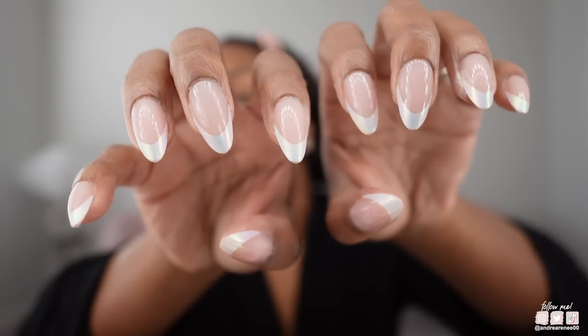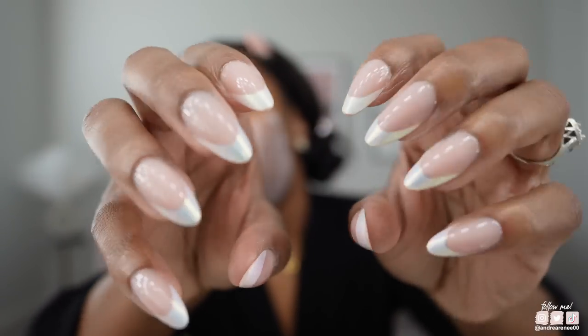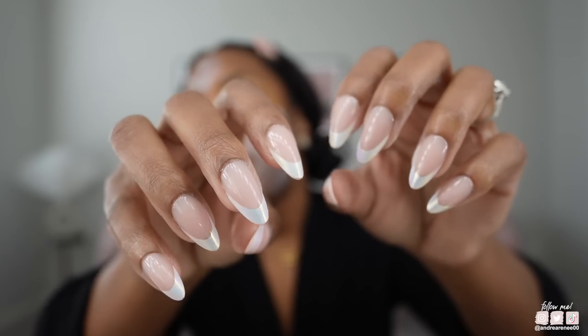Also, I just did my nails and they are so pretty. Love, love, love them. Their new set, it's a brand that I've never tried. It's by Static Nails. And they're holographic. It's like unicorn holographic French tips. They're still kind of long. I'm gonna file them down some because they're a little too long for my liking, and I'm also gonna make them a little bit more narrow.